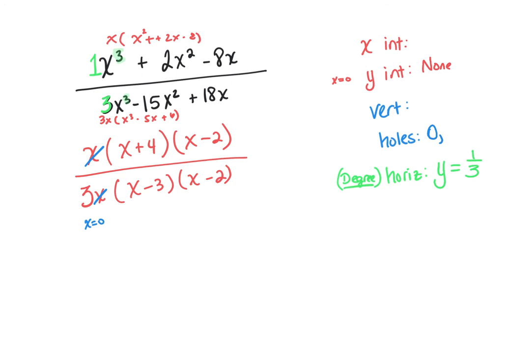What about the x minus 3? Does that cancel? What causes a problem there? Positive 3, right? So it does not cancel. What is it? It's a vertical asymptote. All right. What about the 2? X equals 2. Does it cancel? Yes, it does. What is it? We have another hole at 2. Everybody see that? Okay. So now I'm ready to look at my X-intercepts.